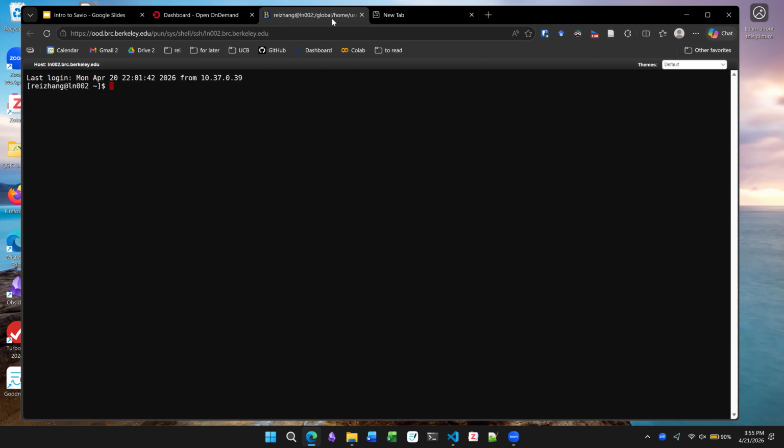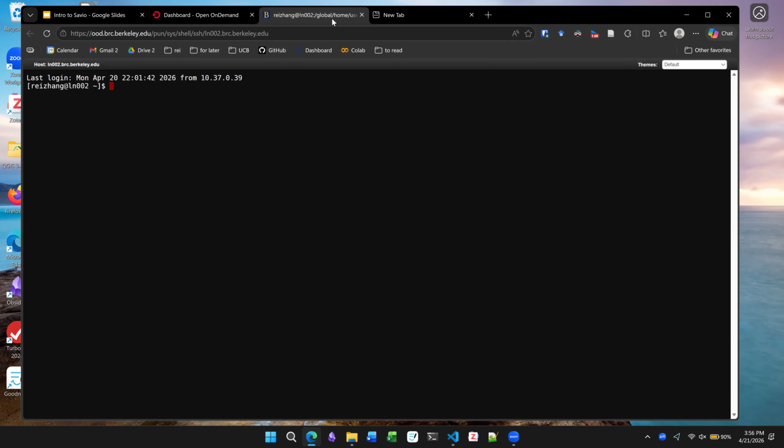Yep. And then a second question, is this the best way to transfer data between a local device and Savio? And is there a limit for file size? For transferring large amounts of data, you'll generally want to use Globus, which I'll show you after this.